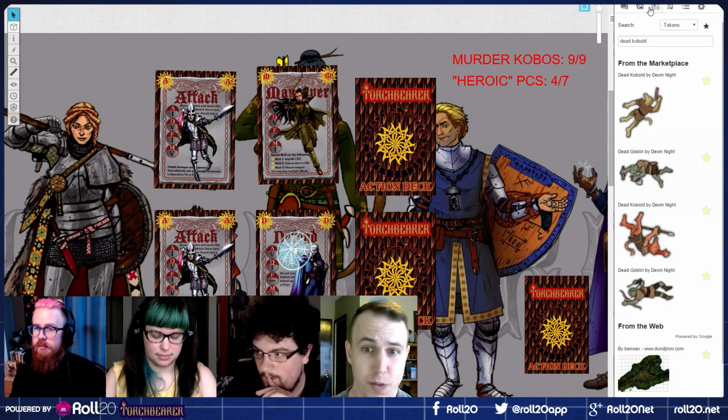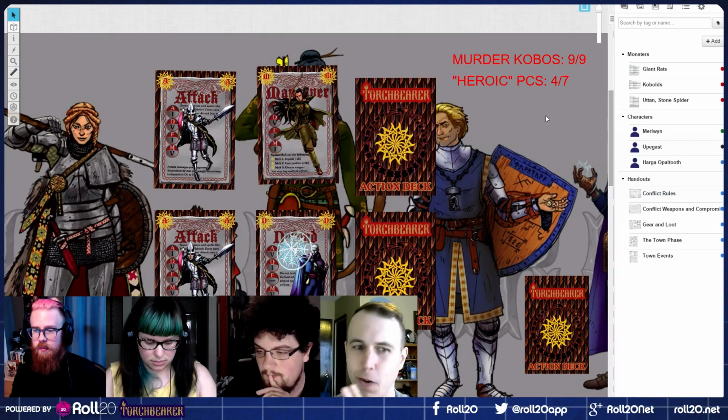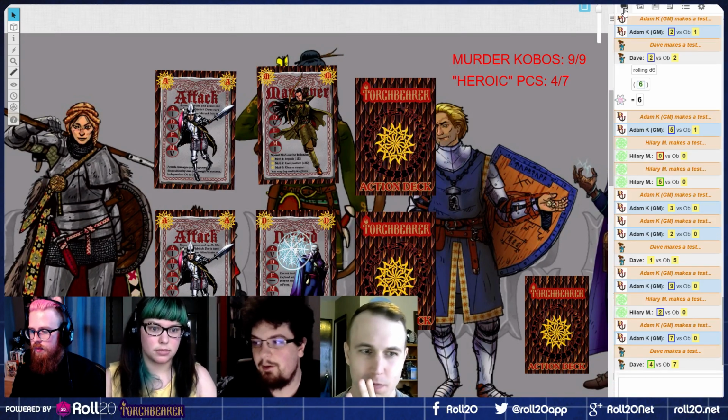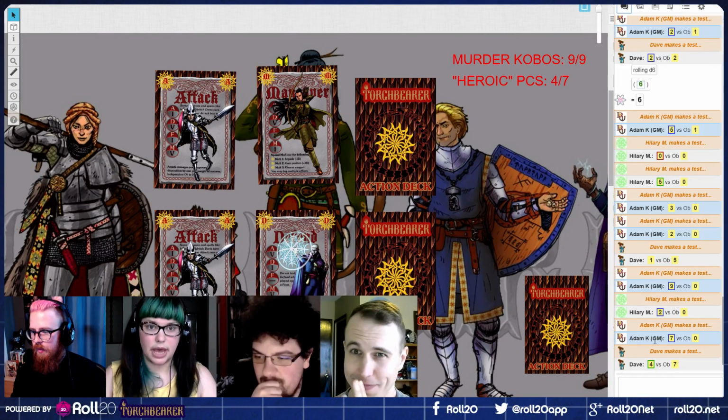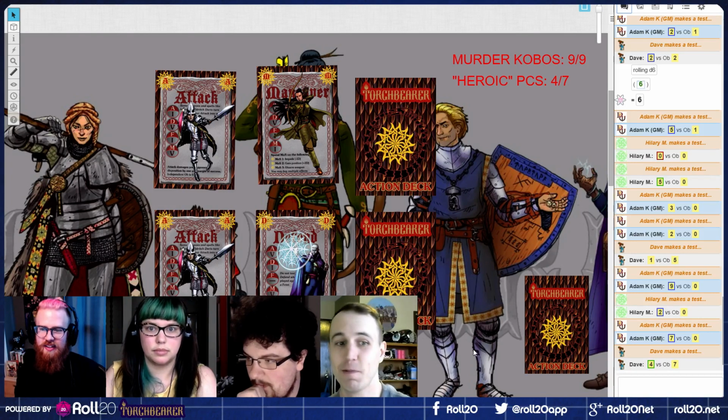I get +2 dice from my sling. Nice. So I'm getting a total of 3 extra dice, plus help if you guys help. Yeah, I'll help. Please help me. So I get 5 extra dice to my fighter of 2. Okay, so you're rolling 7 dice.